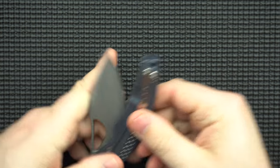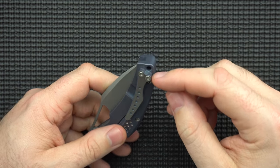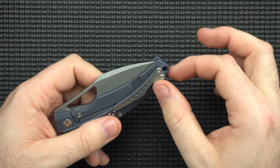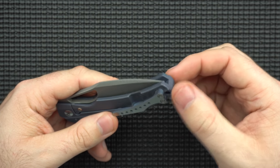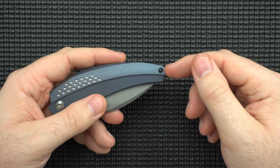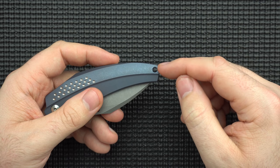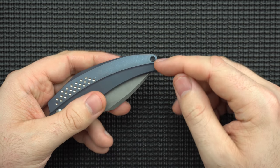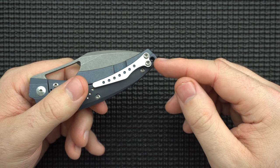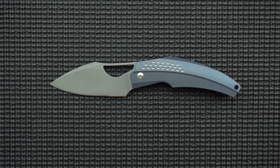This lanyard hole — I don't like lanyard holes and prefer they not be here, but that's not really what I'm going to mention. It's deep enough carry that I'm not really upset by it. But I will mention that as far as lanyard holes go, this one feels extra small. I don't know if you're a lanyard person whether this would actually be big enough for you, depending on the kind of lanyard you're doing. That's actually relevant to people that do like lanyard holes, even if it doesn't matter to me. In the terrible section, I've got nothing.